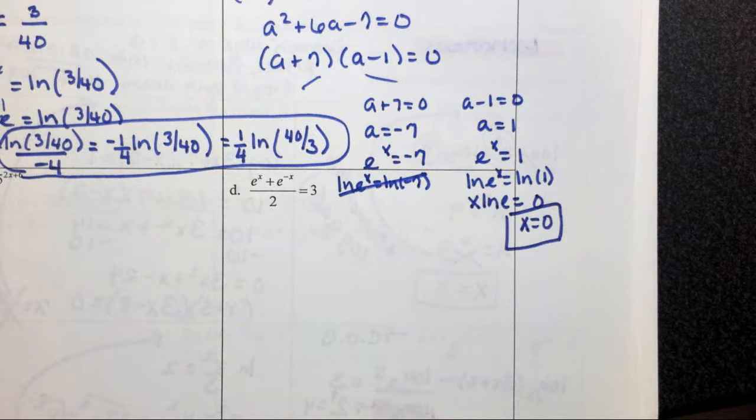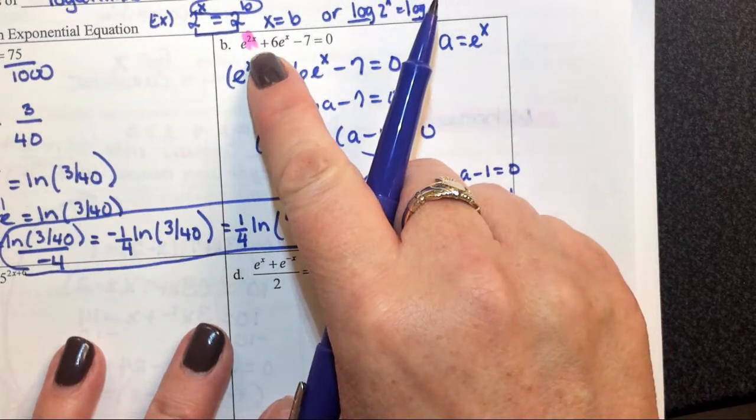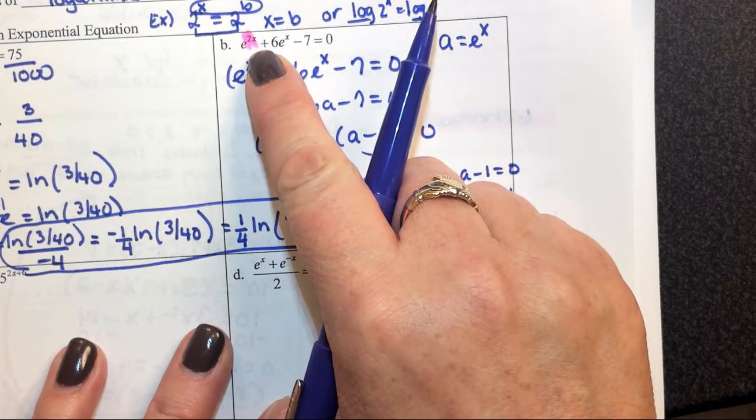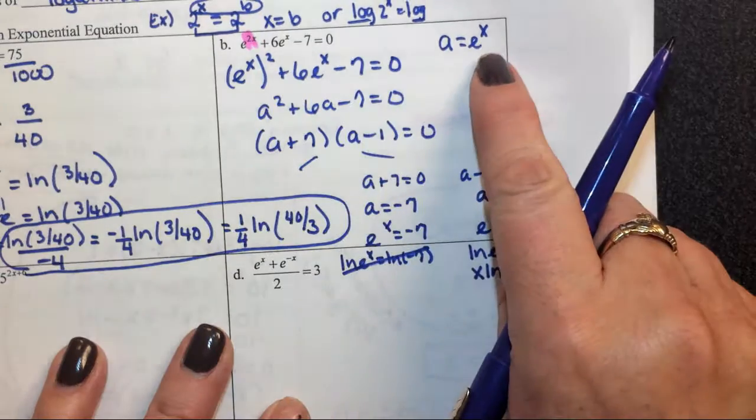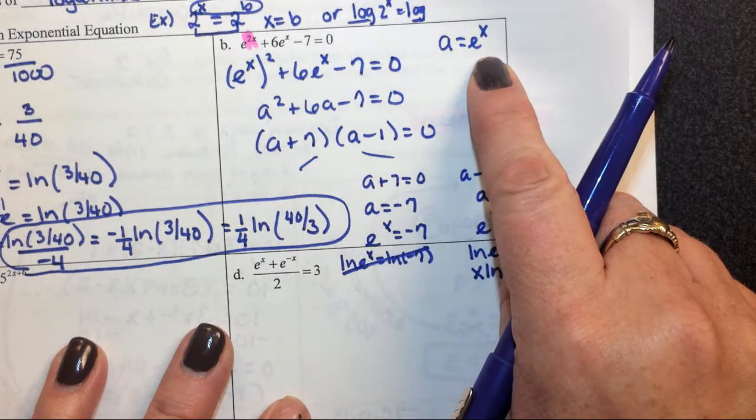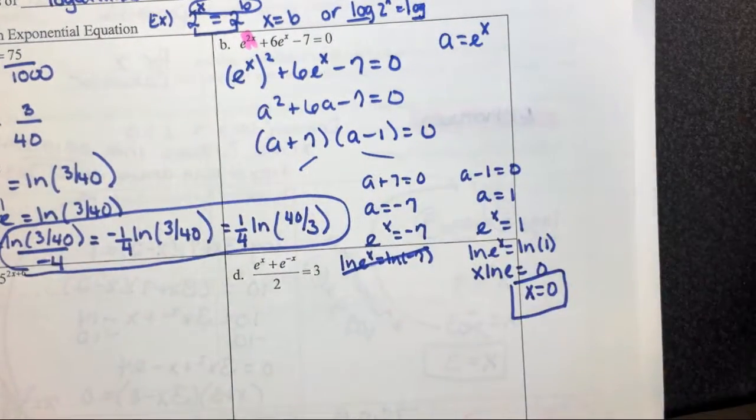So the big thing is, guys, you got to zero in. When you see that 2x as an exponent, it is a quadratic equation. You're dealing with a squared e to the x, or whatever exponential function squared. So just be on the lookout when you see that 2x, it's a quadratic. You can always do a dummy substitution if that helps. Figure out what the base is being squared into a dummy substitution.